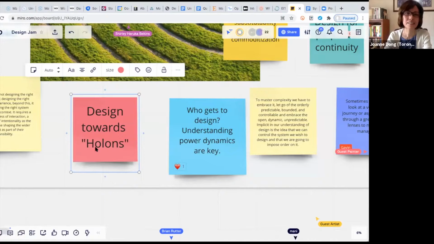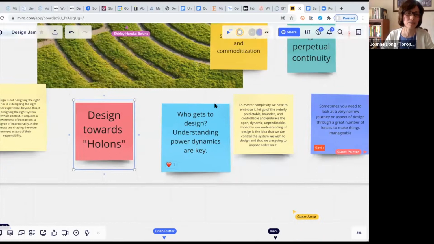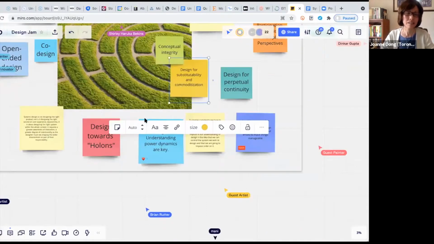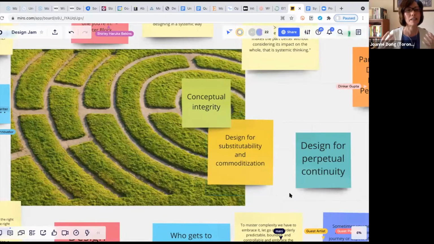Yeah, basically we need to start perceiving things as a part and at the same time a whole, simultaneously. So that's the concept of holons. I didn't come up with the word, I wish I did. It means you are a part and a whole, and all of us here in this session are independent wholes. We're capable of making decisions. At the same time, we are a part of multiple systems: your family system, your food chain system, the clothing you wear. So we need to be aware.